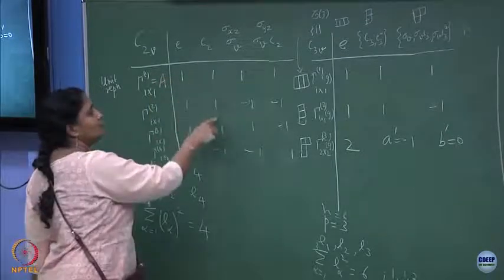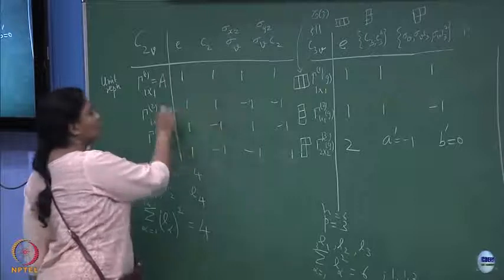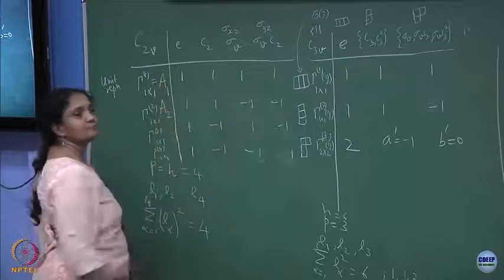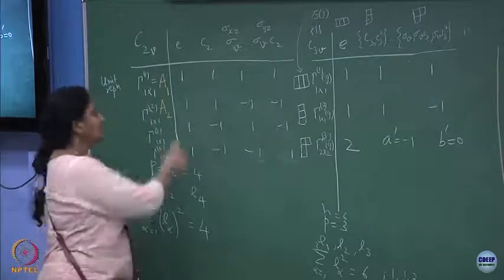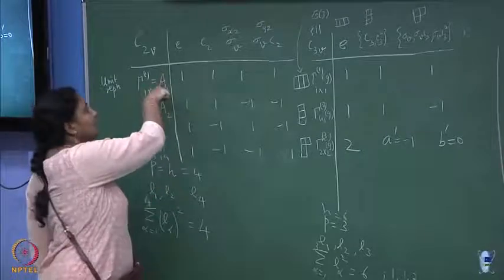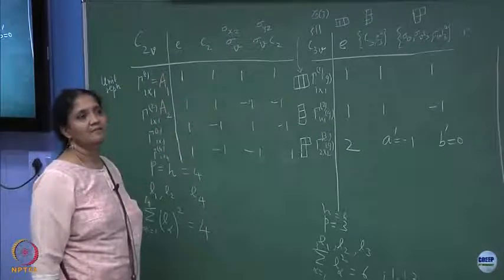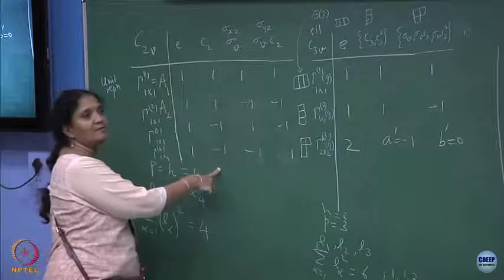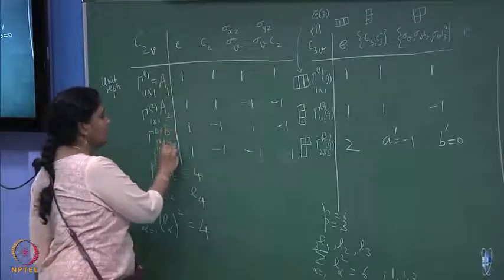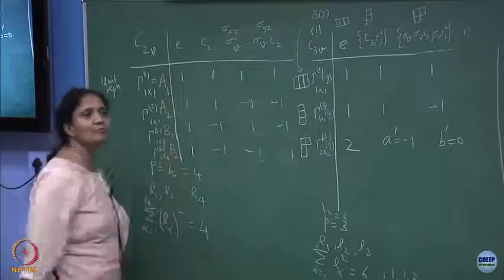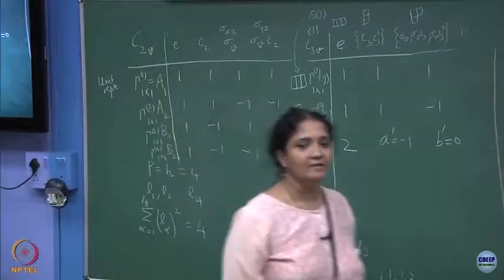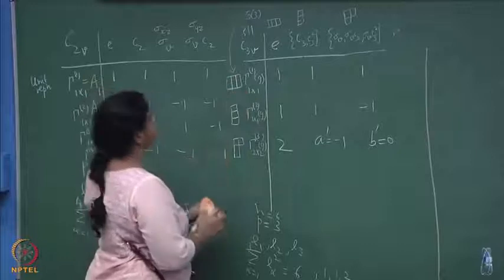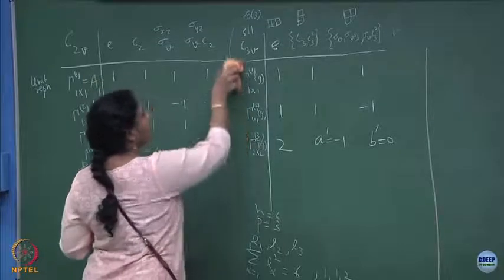Both these twofold axes have positive characters, so both should have the Mulliken symbol A. You can call one A1 and the other A2, to distinguish that these are two different irreps, but with the principal axis character being +1. If the principal axis character is -1, you call it by the symbol B. So, B1 and B2 is one way of writing the symbols. So, here also A1, let me now remove the symmetric group.